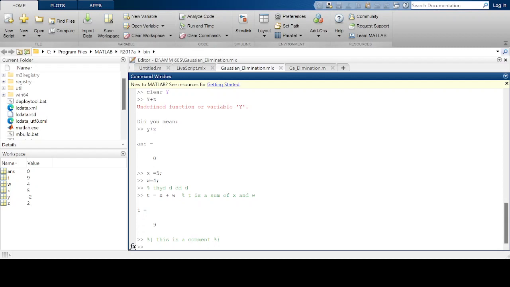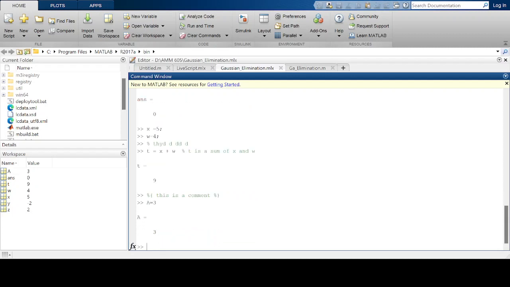Matlab is short for matrix laboratory. So anything that is there is assumed to be a matrix. When you write any variable, it's assumed to be a matrix. Now the simplest matrix is a 1-by-1 matrix. So when you type A equals 3, Matlab will take this to be a matrix, which is a 1-by-1 matrix.